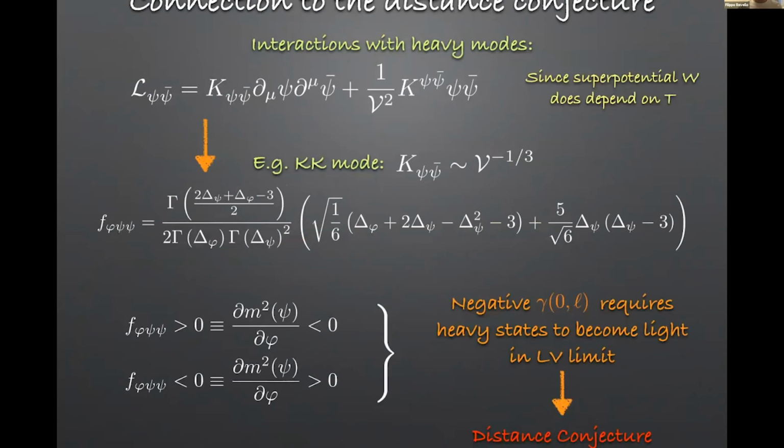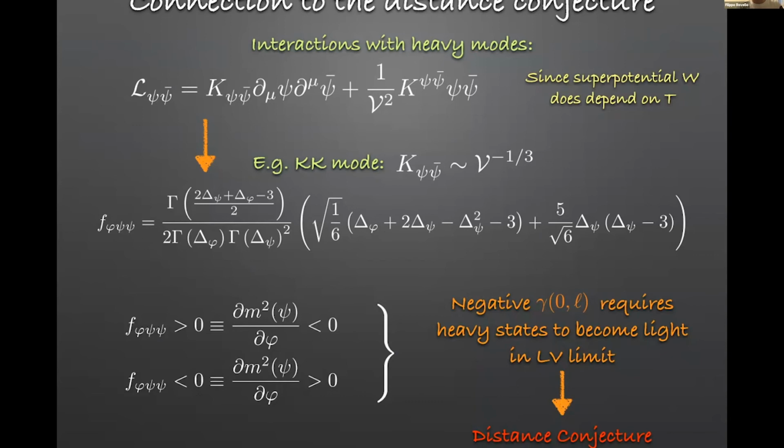Finally, one last thing we've seen is a connection to the distance conjecture. So we've so far ignored all the heavy modes. We can try and consider them and reintegrate them back, maybe one by one. And so consider the correlation function between two heavy modes psi and the volume modulus. Now, the Lagrangian containing the interaction between this volume modulus and this heavy field only depends on the Kähler metric K psi psi bar, and the volume dependence of K can be worked out by knowing the dependence of the mass of the states on the volume. And so one can actually compute these correlation functions.